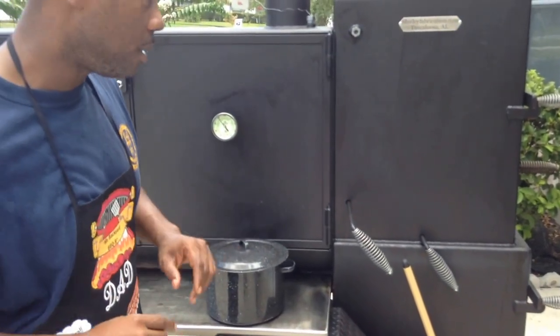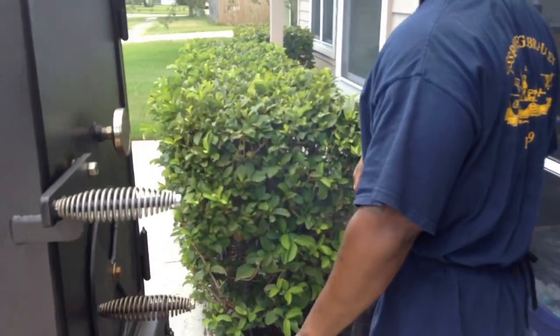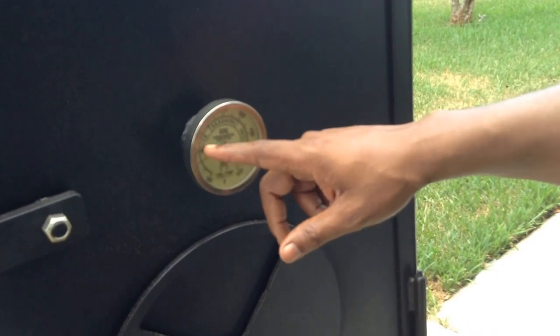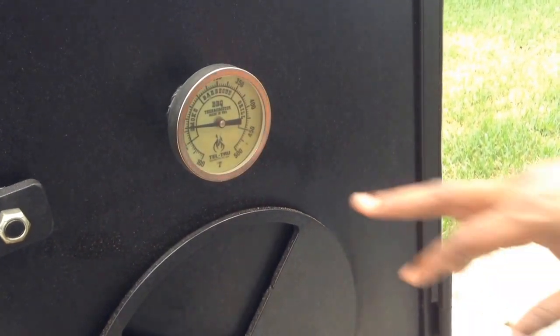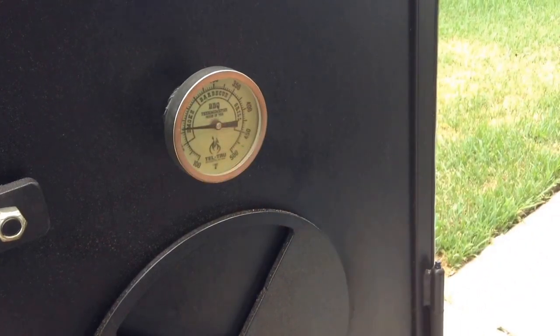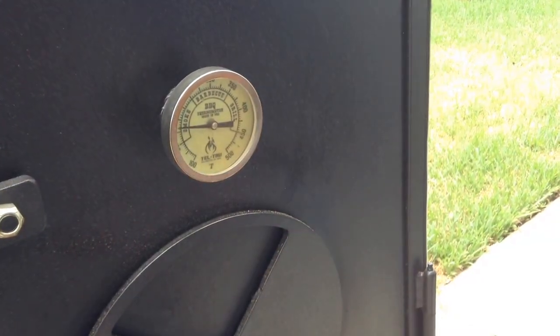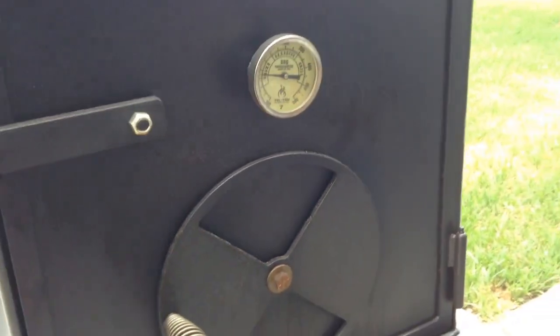It's a warmer box, but guess what? Come right here. Show you what the temp is on my warmer box. I just opened it up, so my temp is rising right now. It's at about 200 degrees. In about 10 minutes, maybe even less, depending on how hard I pump this wood in here, it'll be about, I don't know, 225. That's about as high as I want it to go for cooking these greens today.